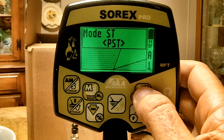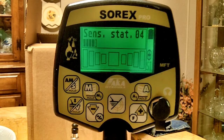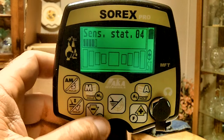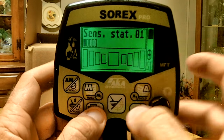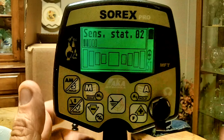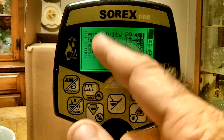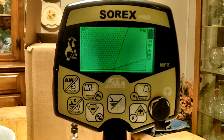There's also a startup melody you can change. That covers the A button. The pinpoint button — one press to pinpoint. While you're in pinpoint mode, you can use the up and down arrow keys to adjust pinpoint sensitivity. It seems super sensitive right off the bat, so I lowered mine a bit. If you long press the pinpoint button, you get a quick settings screen showing sensitivity, threshold, gain, EMI filter — basically a quick way to see all your settings.